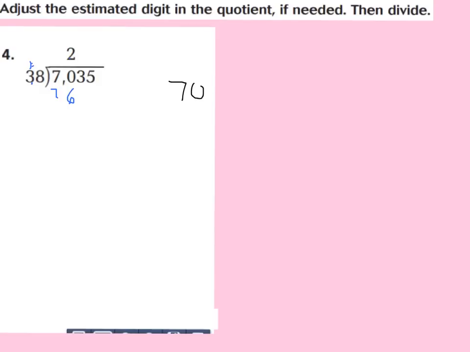Their estimate was a little too high. Let's adjust the quotient. We're going to rewrite it: 7,035 divided by 38. They went too high with 1, so I'm going to go down 1 and divide 1 group of 38. 1 times 8 is 8, and 1 times 3 is 3, so it's 38. Let's subtract. You have 32 as the difference. Is 32 less than 38? Yes, it is. So we did a great number in our quotient for our hundreds place. Now let's bring down our tens. I'm going to have to divide 323 divided by 38. I'm going to estimate 38 to be close to 40 and list my multiples of 40.